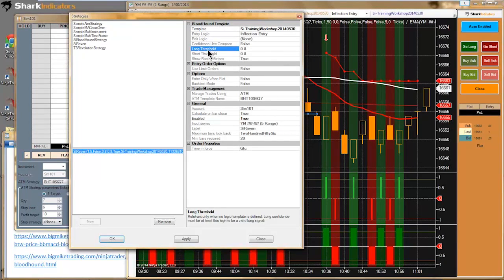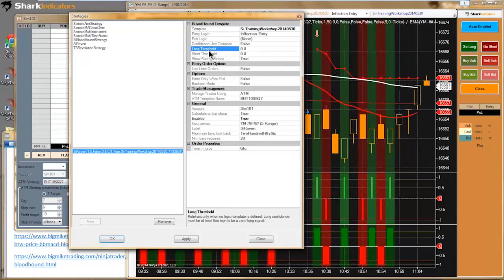You can't modify a strategy when it's actually running. So if you want to modify it, you have to turn this off, hit the apply button, so you turn the strategy off, and then you can go in there and change the default here to ATM.